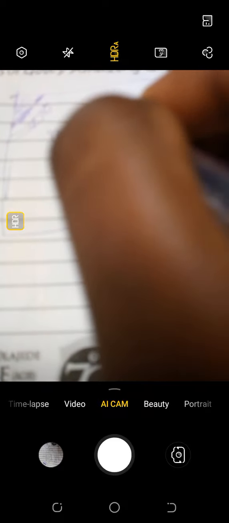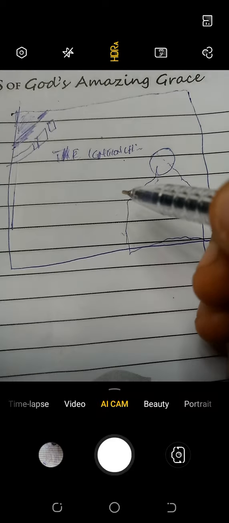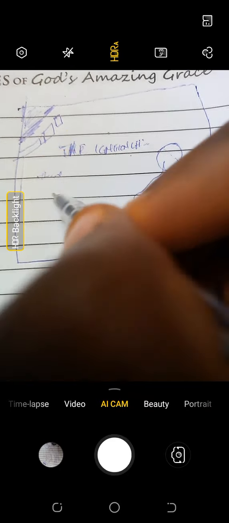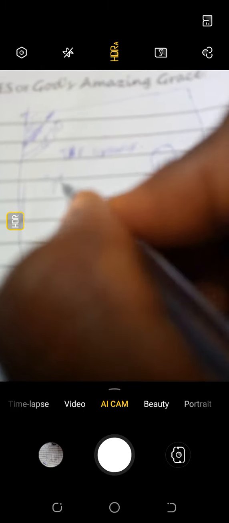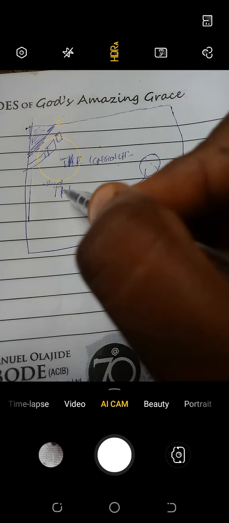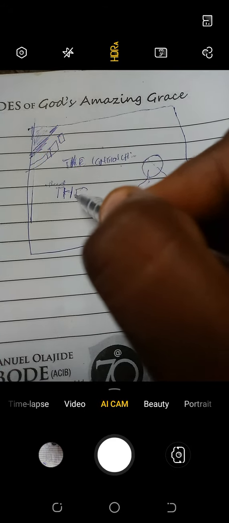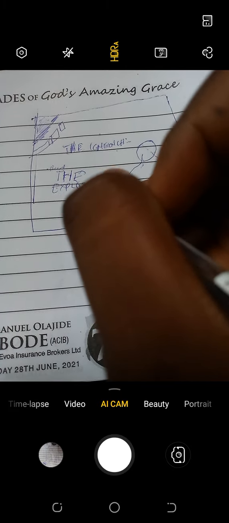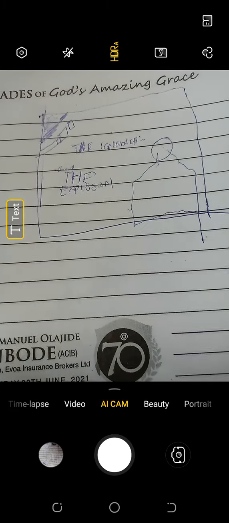So it's around this place, and the theme is the explosion. So that is the theme.